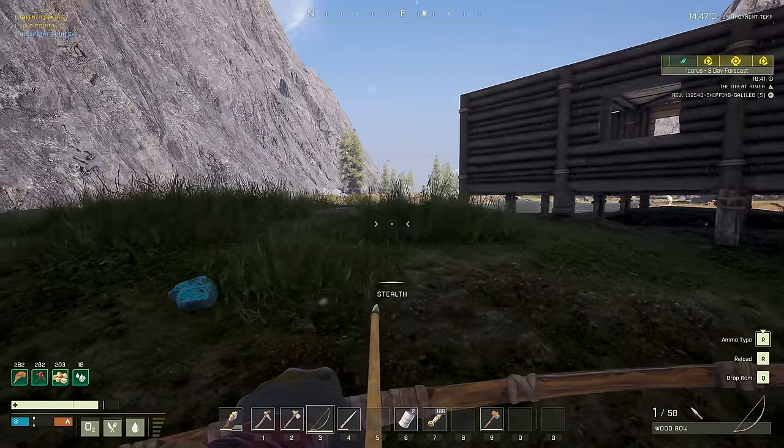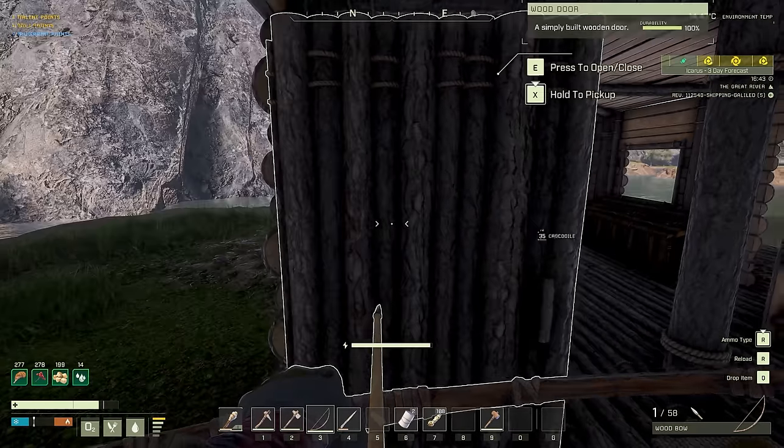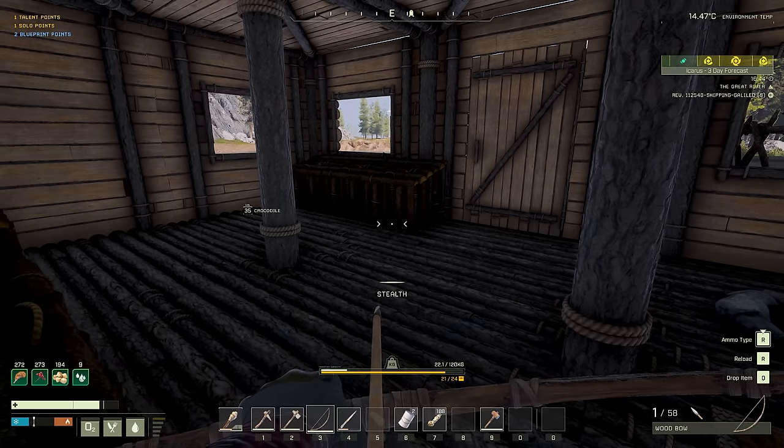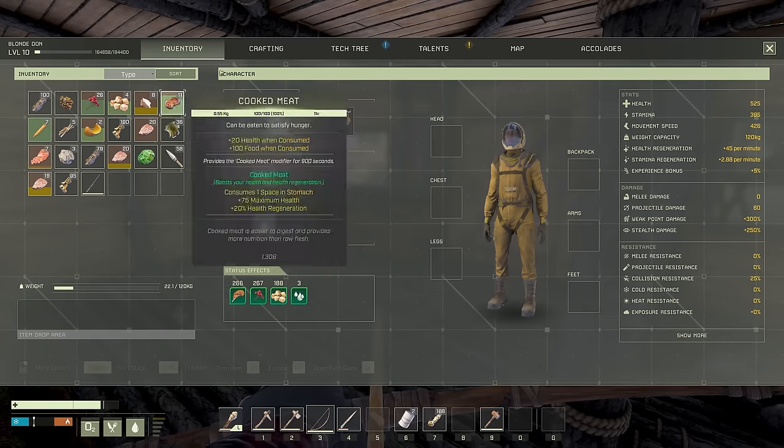He doesn't know where I'm at. He's right over. There he is. Okay. So let me get in here. Hopefully he doesn't realize I'm in here and try and attack my base. Close up the door so he can't get in and just stay stealthy in here. Wow. Okay. Well, hopefully he doesn't start attacking.